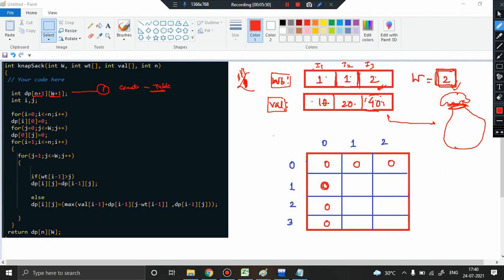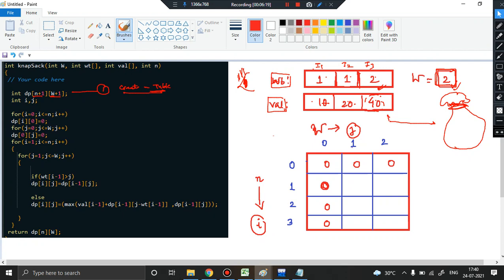We created a table in case of 0/1 knapsack. The dimension of the table was n plus 1 by w plus 1. N is the number of items, so always remember that n basically represents these rows, okay? These rows are nothing but the number of items at any instant, and I basically will be pointing to n, and this is nothing but the capacity of knapsack, w, column wise. J will keep track of the capacity of knapsack.